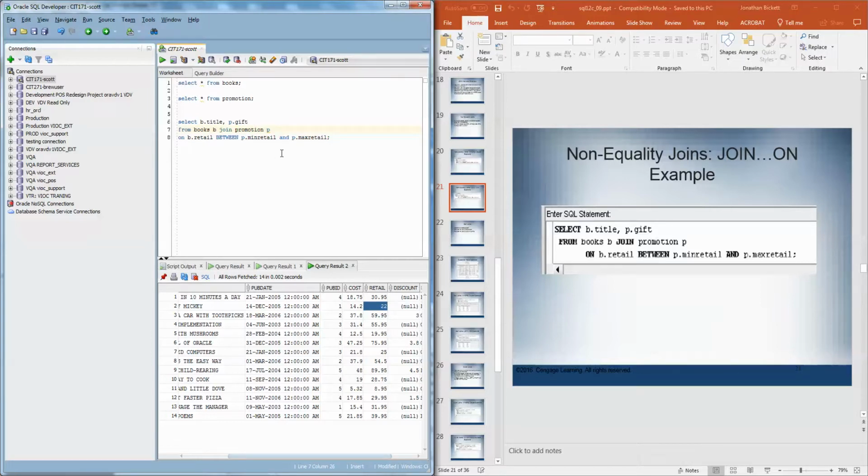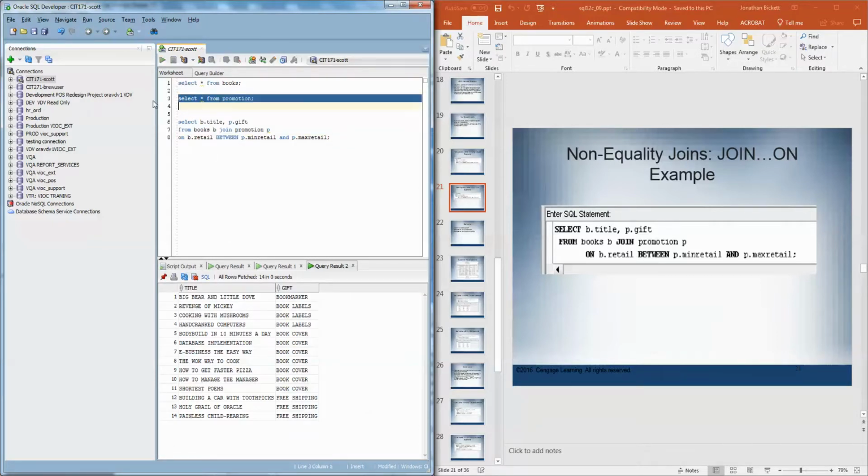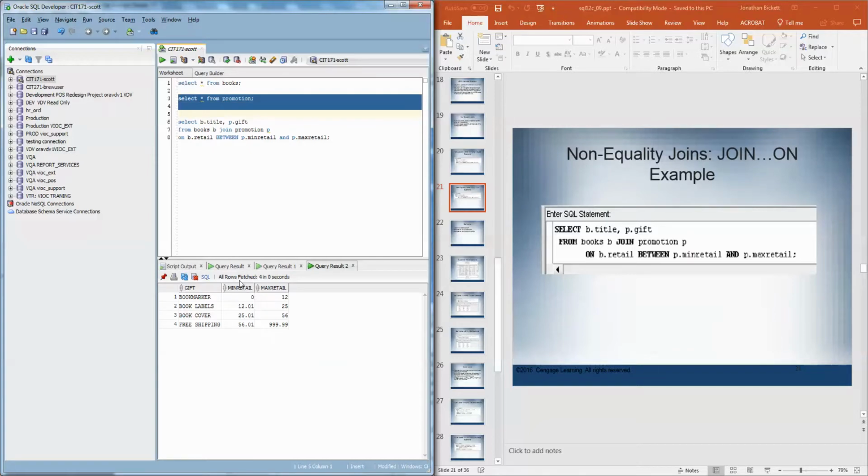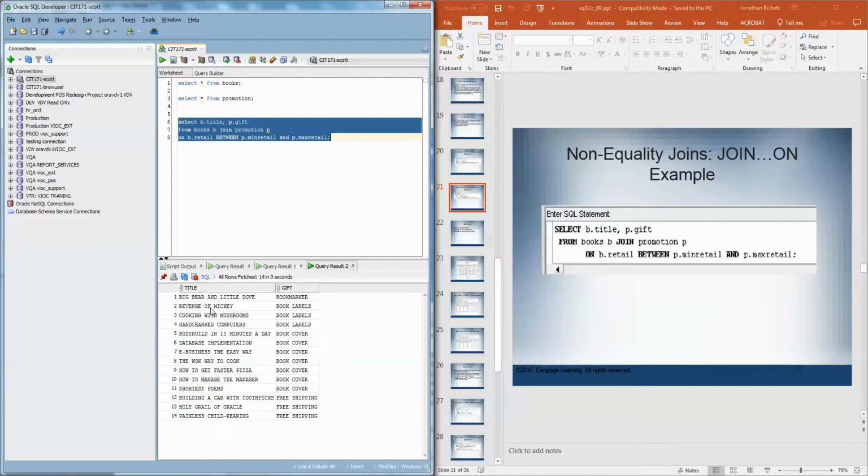So give me the gift from the promotion table where retail is between these two values. That should be a book label, right? Because 22 is between $12.01 and $25. When we run this query again, we should see that, yeah, Revenge of Mickey is a book label.